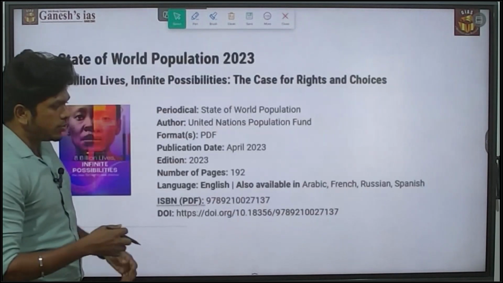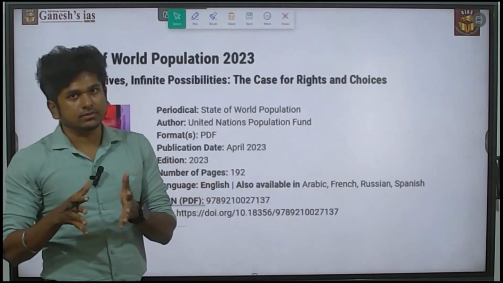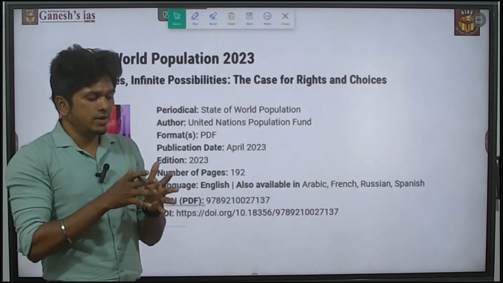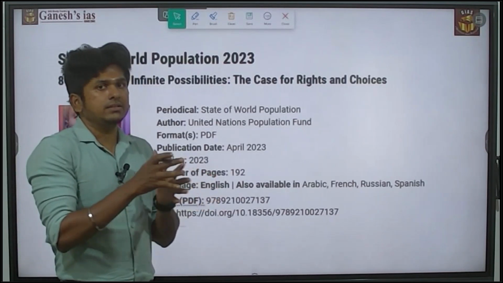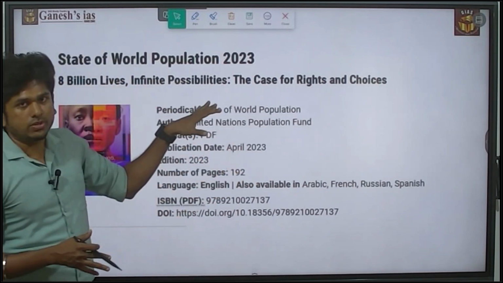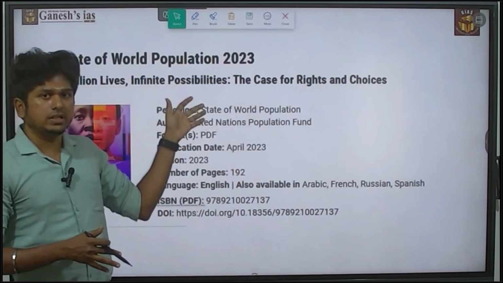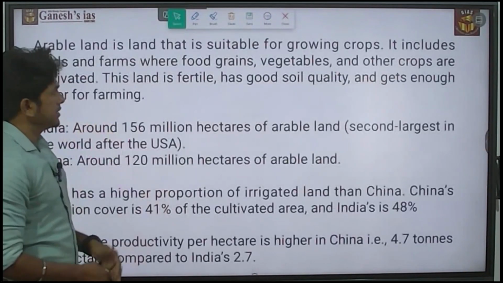So this is how the UPSC will frame a question. You will think in a certain manner, but they will connect many dots, and based on those dots they will ask a question. So this is about human geography, but they connected it with agriculture and asked a question. So these are certain data.